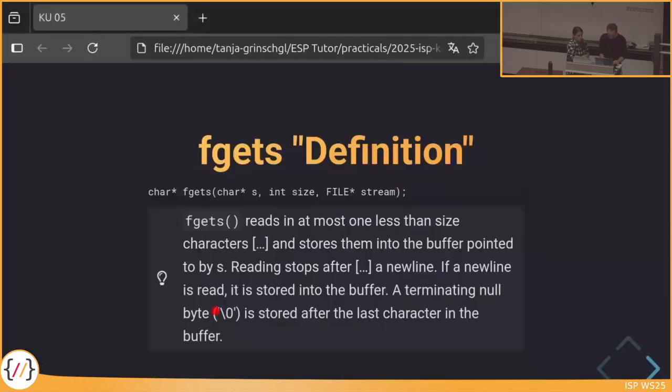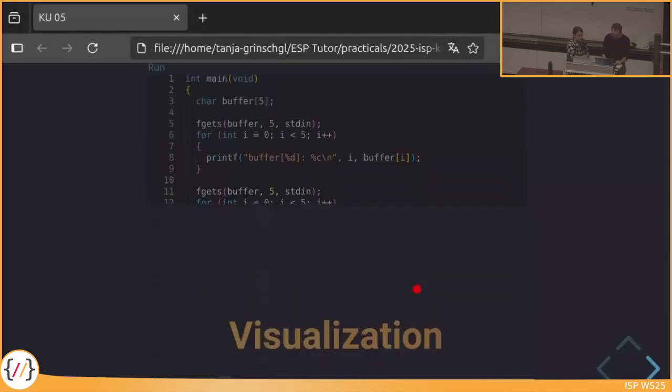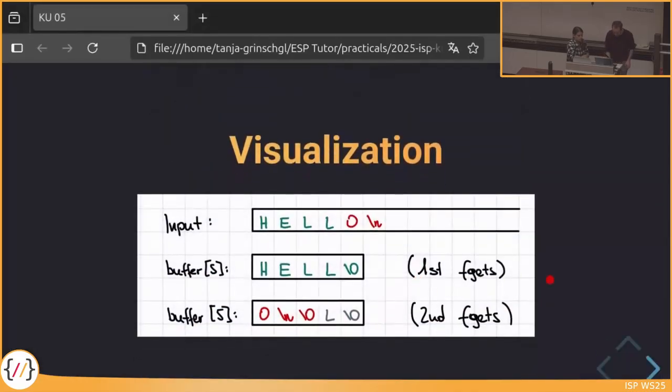I also have a visualization for that. I type in hello with the \n, and in the first call to fgets, I can store the first 4 characters that were in the input together with a null byte that says, here the string is over. Every string needs to contain the null byte at the end, so we need this space here.